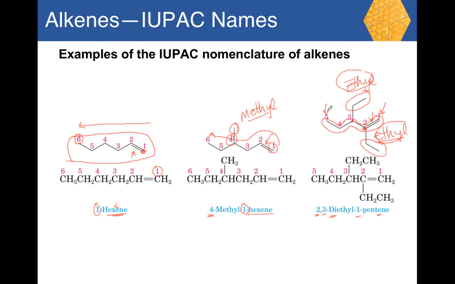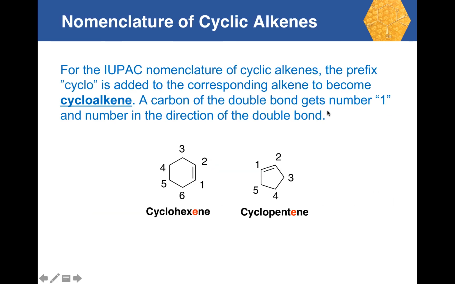So once again, you have to be really, really observant to identify your double bond, identify the location of the double bond, start numbering close to the end of that double bond, and determine the root or the corresponding hydrocarbon based on that table we learned in the last chapter, and come up with the IUPAC name.